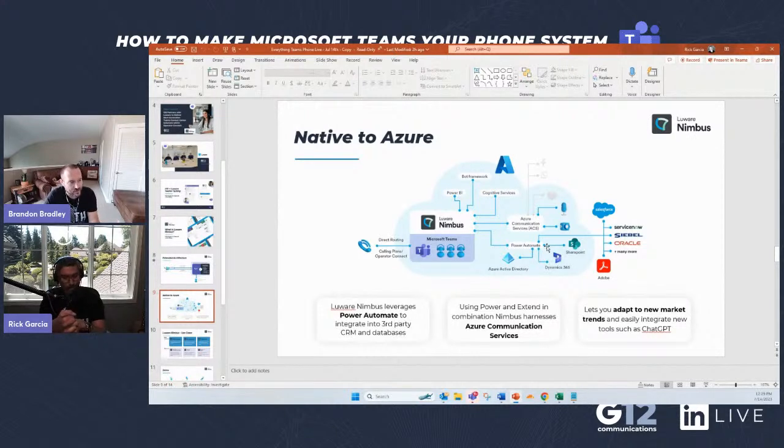So you want to influence a decision from the Teams side, or in this picture we can see SharePoint on the other side. You want to start beginning to influence some decisions that get made based on logic. One example might be, and this is a pretty basic example, you've got a contact center, or maybe it's even the attendant console that we'll show a little later, and you have someone who's managing an external contact list. So someone who says, I need to add Rick Garcia and your mobile number to a contact list because I'm constantly transferring calls to your cell phone or something.